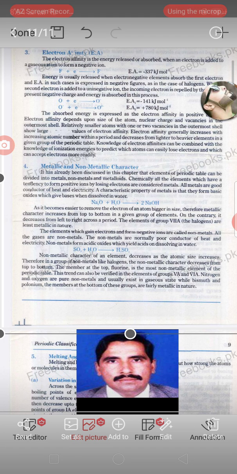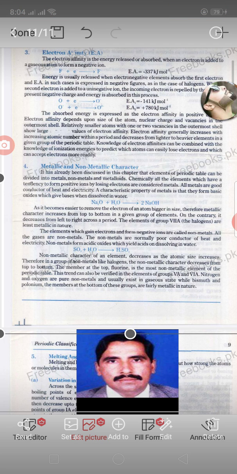It also indicates the number of vacancies present in the valence shell of the atom which gains the electron. Second, third, and higher electron affinities are always positive. All of them are endothermic processes. They absorb energy because the first negative ion has a negative charge, so when the second or third electron is added, we have to provide energy to overcome the repulsion between the ion and the electron.